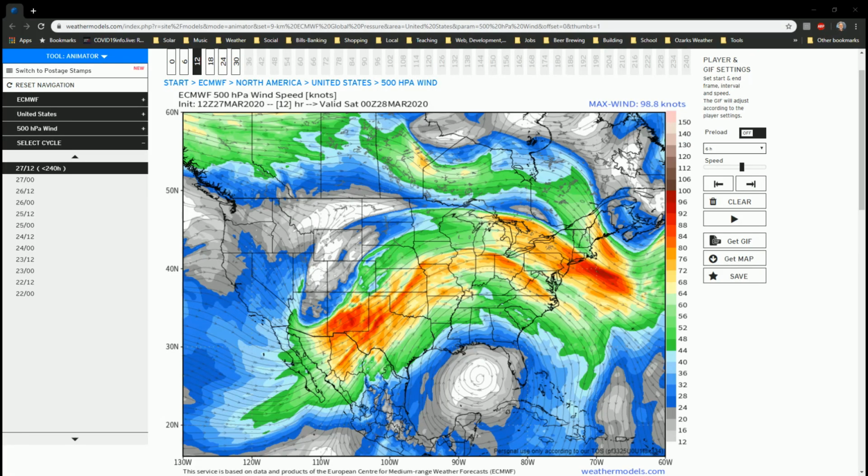A very powerful storm in the upper atmosphere is in the western part of the U.S., and usually with any amount of instability, or in other words humidity in the atmosphere out ahead of that, which is usually the case anywhere between March and basically summer, you're likely going to get some severe weather in some shape or form. I'm going to switch over to the model data here and show you the powerful storm that we're talking about.